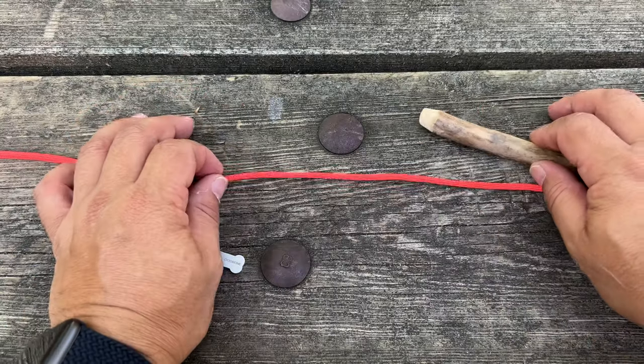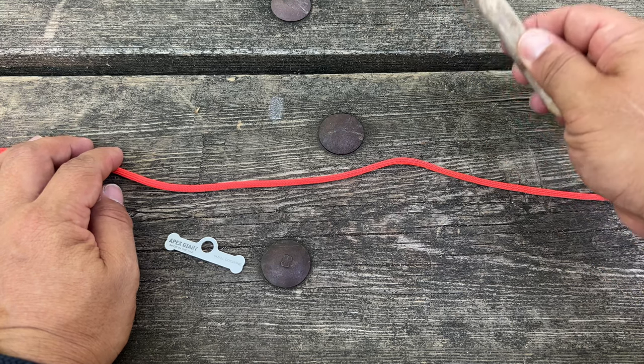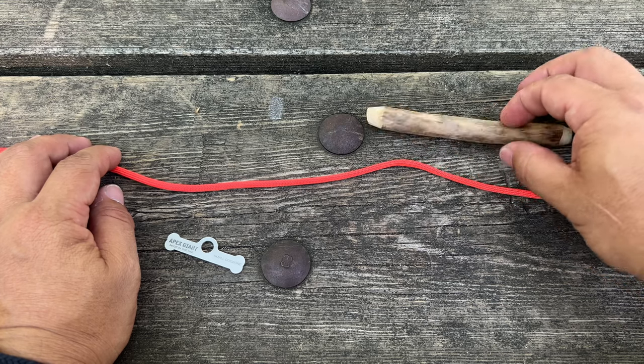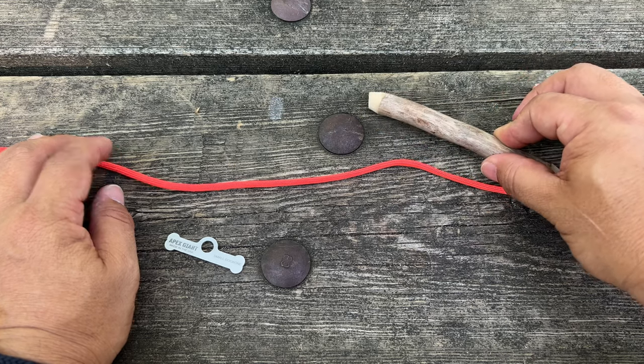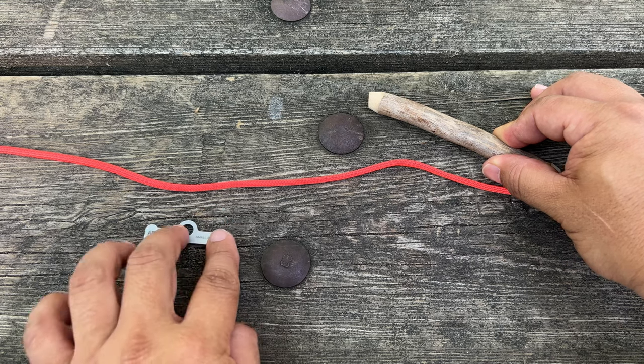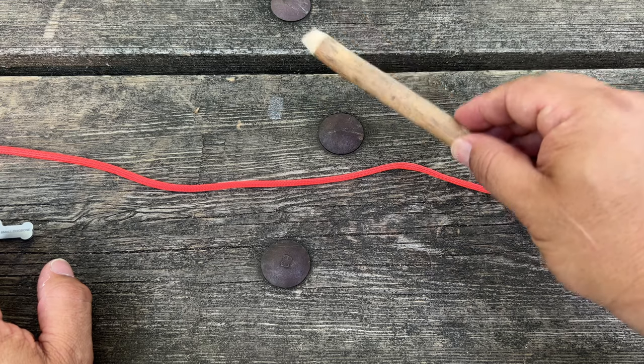Let's take a closer look at the knots I was talking about, because I realized in that demonstration video it probably wasn't that clear. So let's look at the PCT hang clove hitch and also a close-up of the dog bone from Apex Giant. So first things first, the clove hitch for the PCT hang.